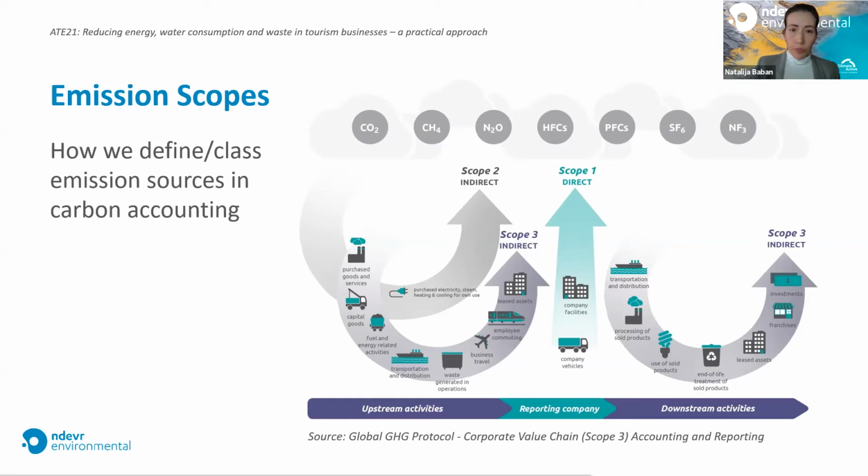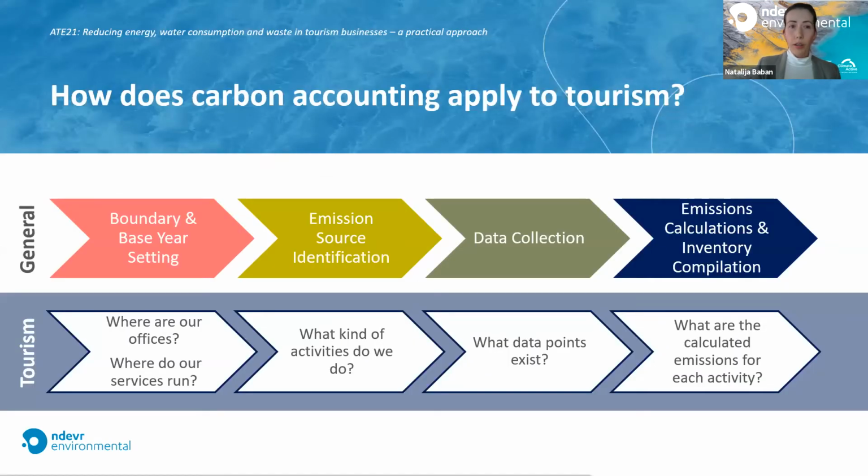Okay, so how is carbon accounting applied to tourism? Here you can see at the top a breakdown of the general process and then some tourism specific questions that you would ask at each stage. So the first one is establishing the boundary, and this happens at the very start of setting up these frameworks.